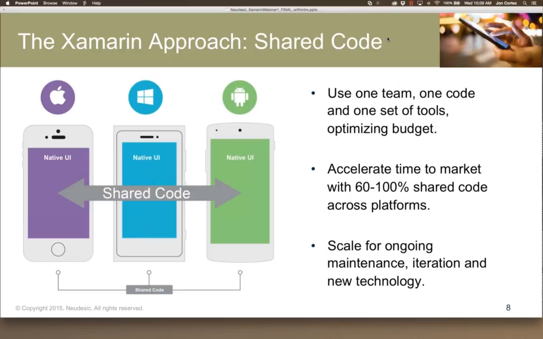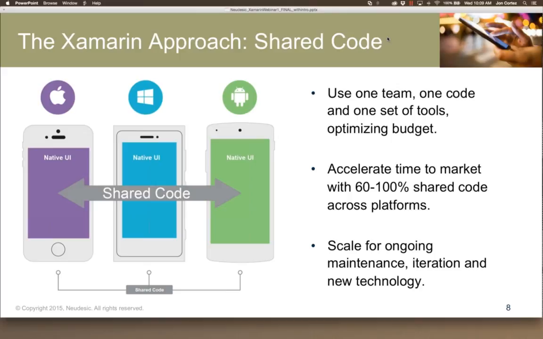However, you only need one mobile team now in order to do that, as opposed to having 3 separate mobile teams working off 3 separate code bases. So this is a much more efficient approach to take, and we still give you that native API access, native user interface, and native performance, so that your applications are actually truly native as opposed to these hybrid applications that may lack in performance.